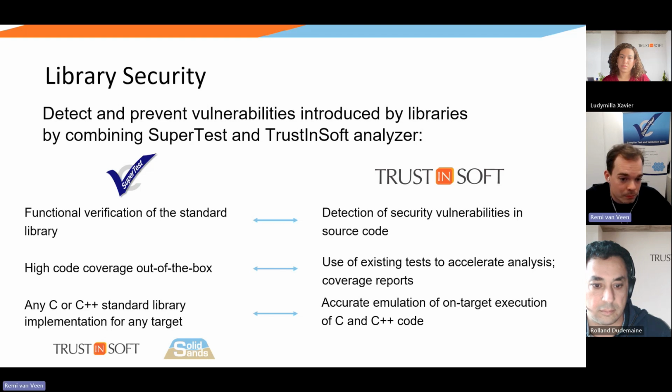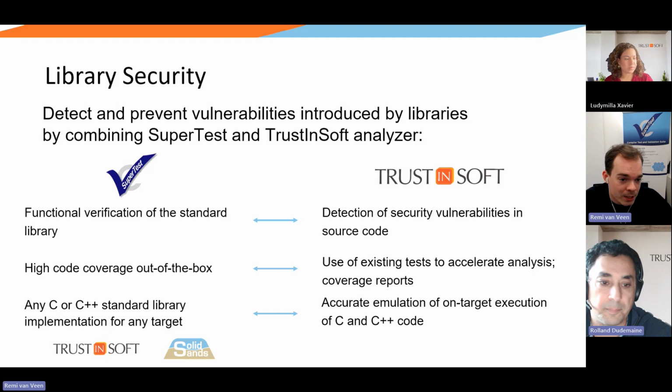Finally, SuperTest supports any C or C++ standard library implementation for any target. Likewise, like Roland introduced before, TrustInSoft Analyzer supports the accurate emulation of on-target execution. So that means that both products are ready to work with your library, no matter if you're developing software for an embedded device or a system running a fully fledged operating system, no matter the implementation or the target. With SuperTest and TrustInSoft Analyzer, it will just work.